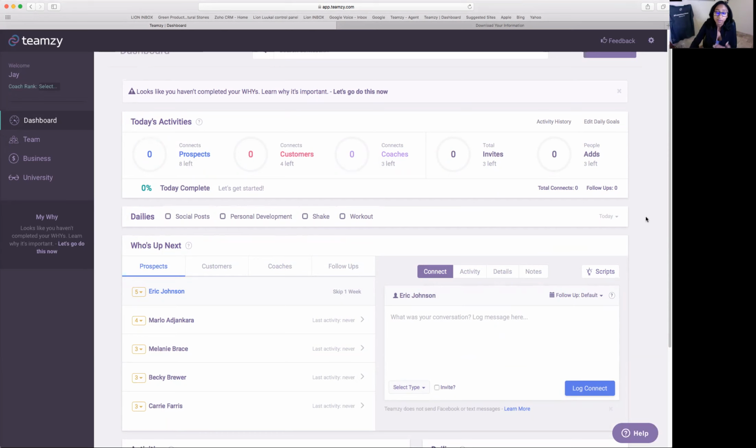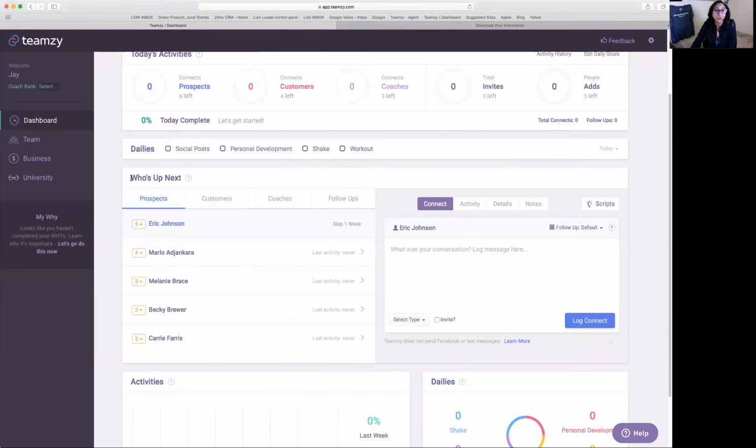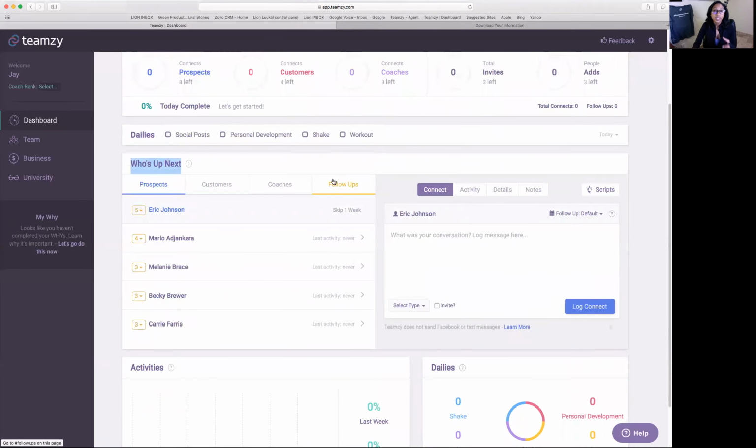With that in mind, you've got access to your daily activity goals. These are based on the income goal that we set at the beginning. Remember, not just a pretty placeholder. So we've got 8 prospect connections today, 4 customers and 3 coaches. What I would do is scroll down to what's known as my Who's Up Next section. This is my Power Hour hub, guys. This arranges who I need to connect with and when, every single day, without me having to scrub any lists or check multiple locations. I've consolidated all of that by bringing it into one place.